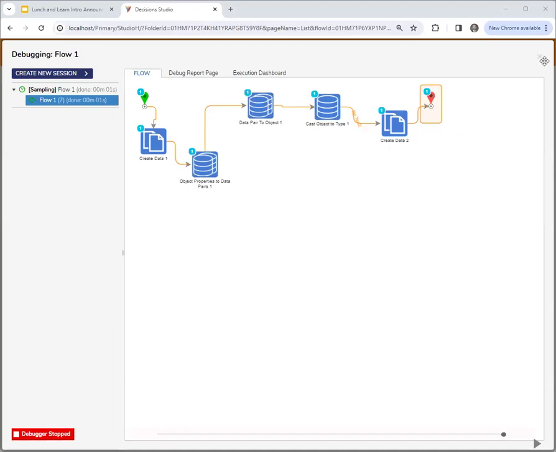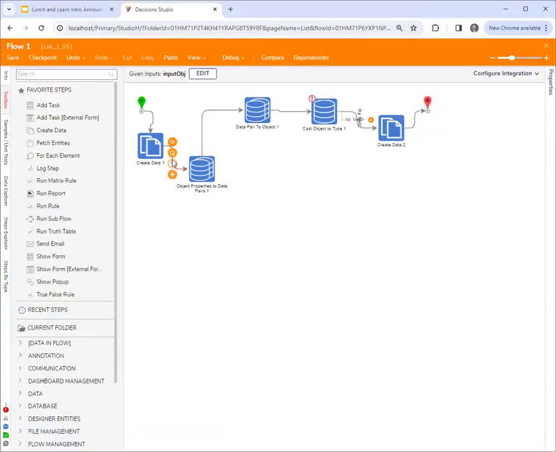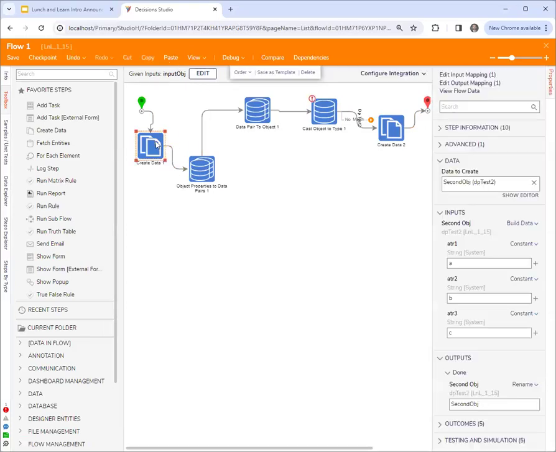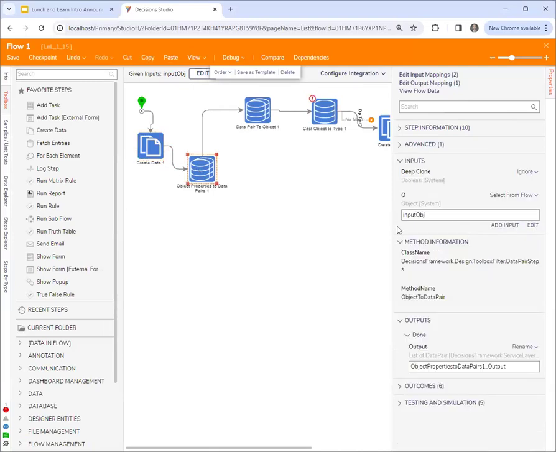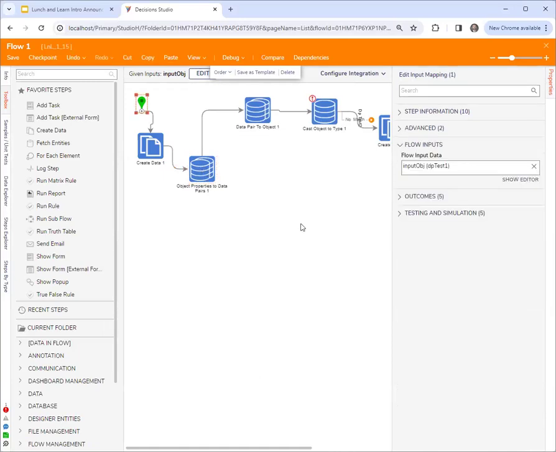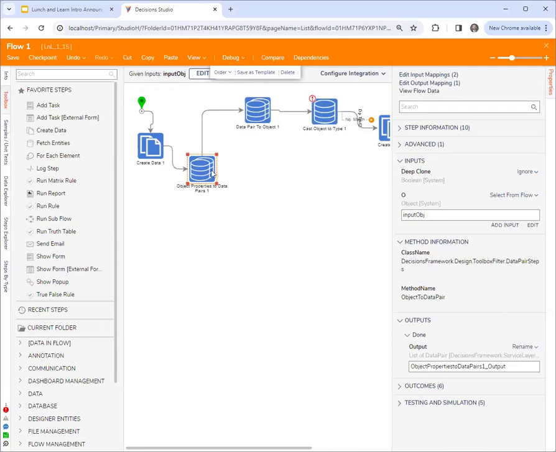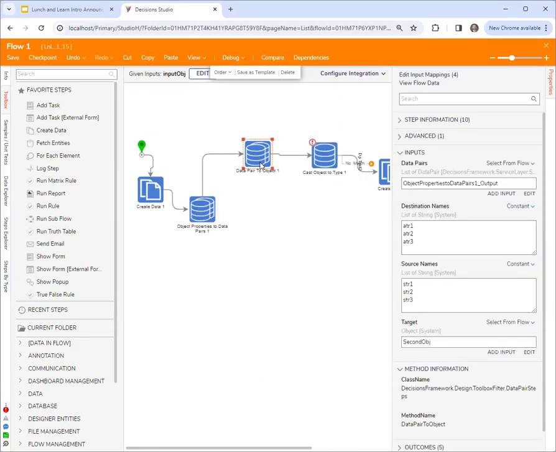This is terribly weird, but I can get it to cast the data. So I declare the object I want to map to. This is my output type. I gave it some values just so it wasn't null, but these get thrown away. And then you wouldn't use this. This is me just turning my input into a data pairs list so I have them. So this is not relevant. But then I use data pair to object. I pass in my data pair list. And maybe the order here matters. I bet the order does matter if I move these things around. So that might be a problem.